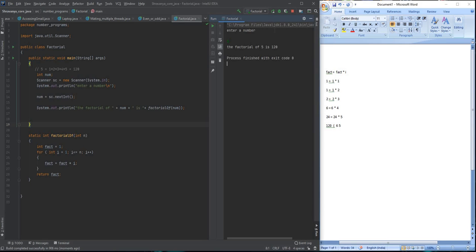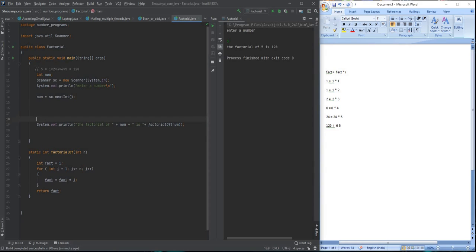Now sometimes in interviews they also have questions like print factorials of all the numbers from 1 to 10. Then what you can do is run this output statement inside a loop and keep passing the i values into that.